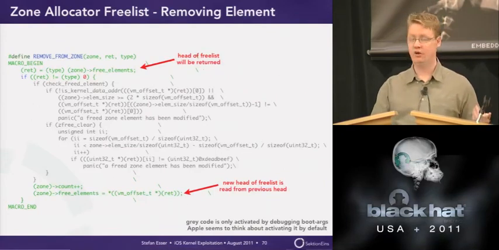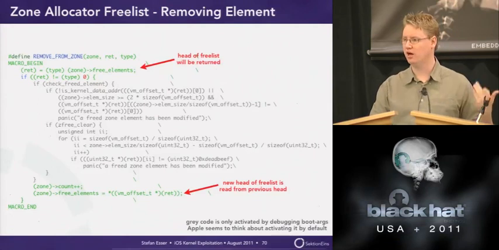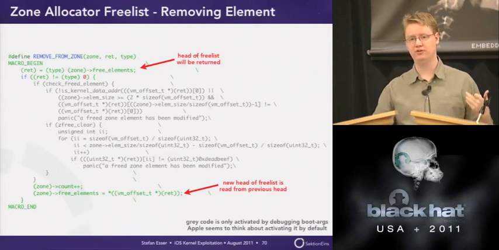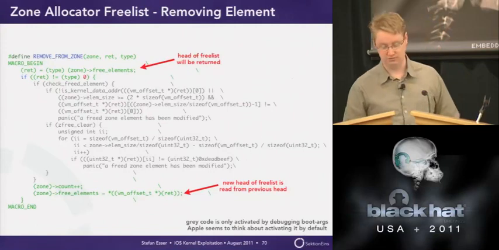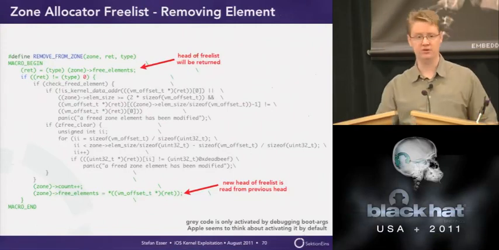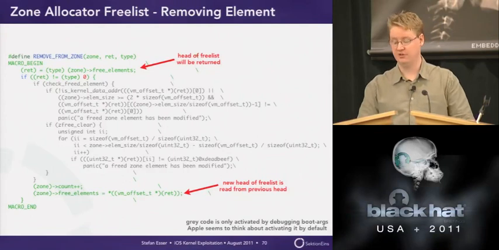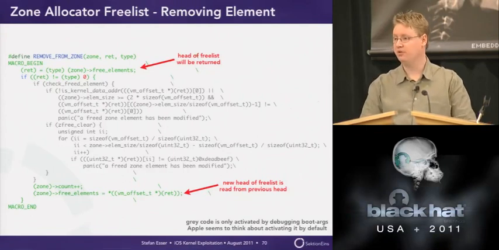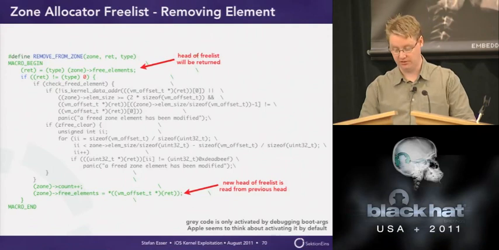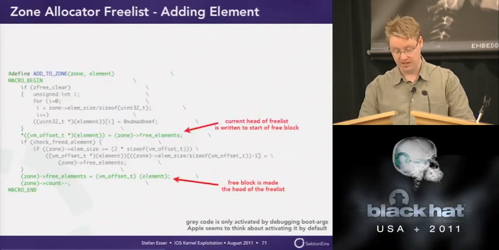But I saw in the Lion source code that Apple obviously for a while introduced these new boot arguments, and they obviously tried to activate this by default. They disabled it again, but it seems they might consider activating this in the future. I don't know, there were some bug numbers attached to it, so they disabled it again. I don't know why, but maybe in the future they will just enable it for all things. Similarly, when you actually free something, it's the reverse thing. You just go to the head of the free list.